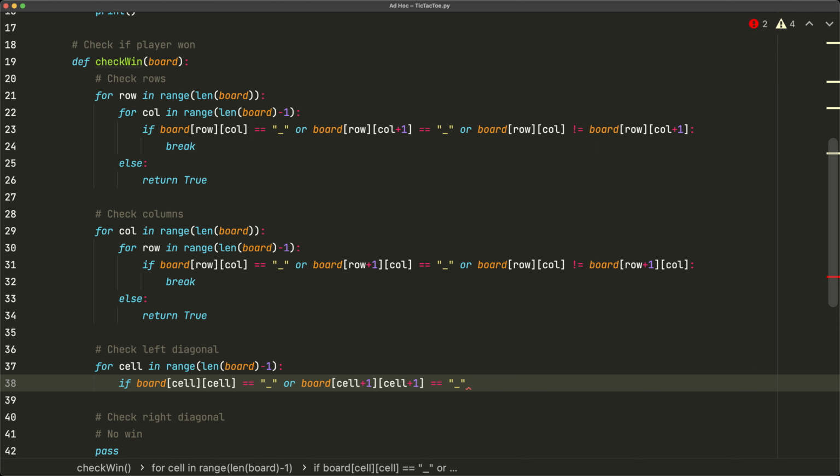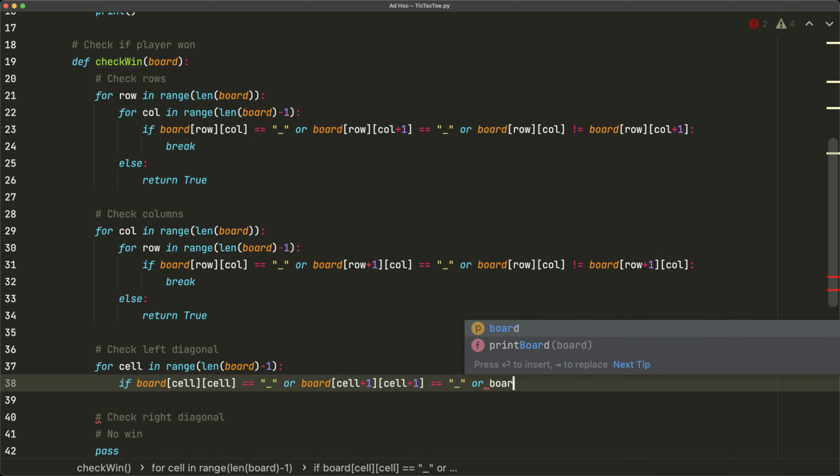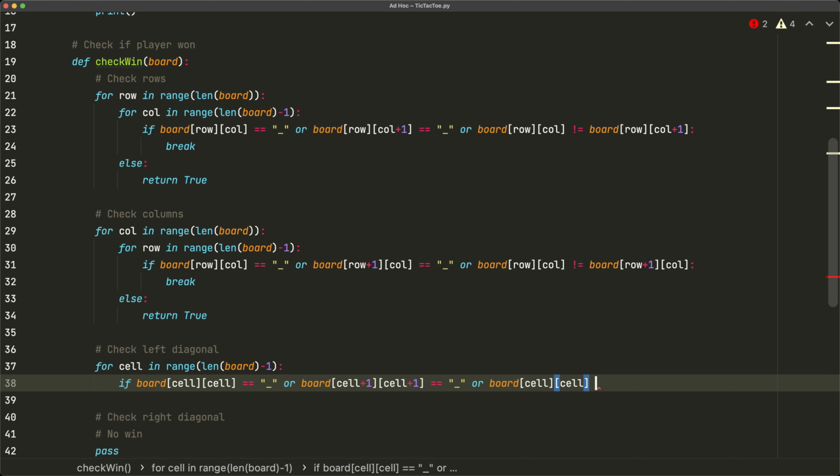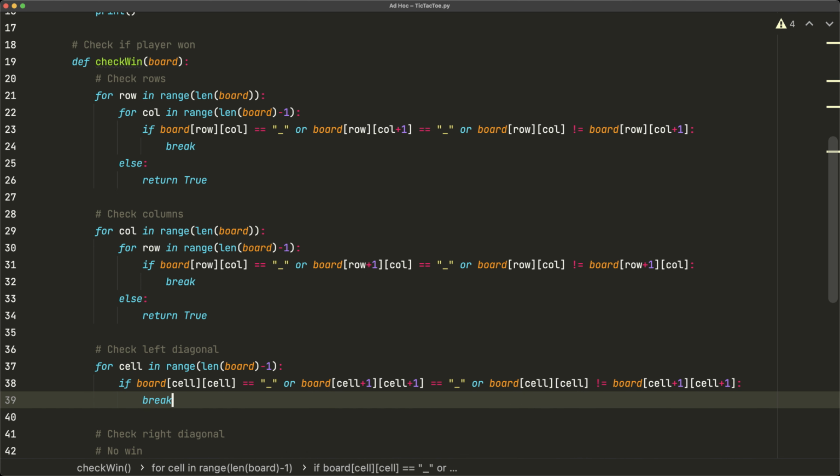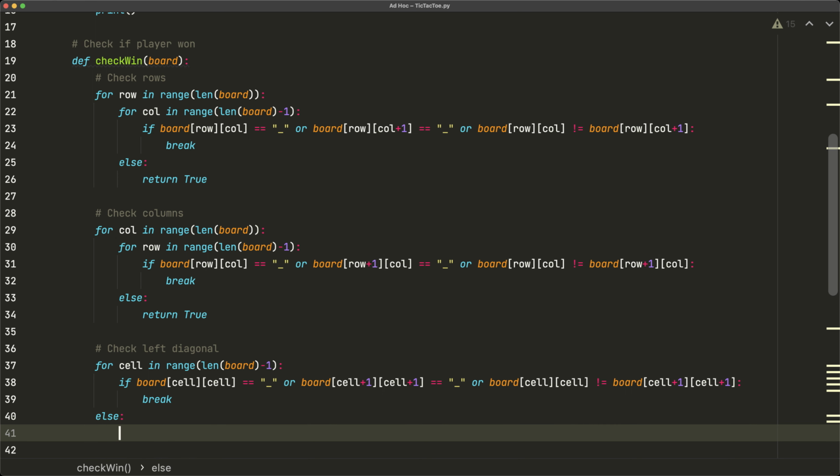And if neither of these are the case, we also want to check if they are the same. And if they're not the same, then we have a losing condition. So or board[cell][cell] is not equal to board[cell+1][cell+1]. And if this is the case, we will break, and otherwise, else, we will return true, because that indicates that a player won in the left diagonal.